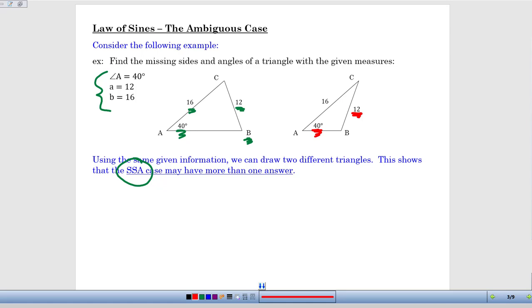And so then that means that angle B is going to be obtuse, but we can still have a length of 16 across from it. And so all of that information still fits. It's just now that angle B is obtuse instead of acute. That makes angle C much smaller in this second triangle than it was in the original. And so what we have here is what we refer to as the ambiguous case, meaning that ambiguous means it's hard to determine, it's not clear. And so this is a circumstance where if we were just given the information, not drawn a picture, and we had to interpret it, we would have two different ways that we could possibly interpret that information, two different triangles that we would eventually have to solve for.